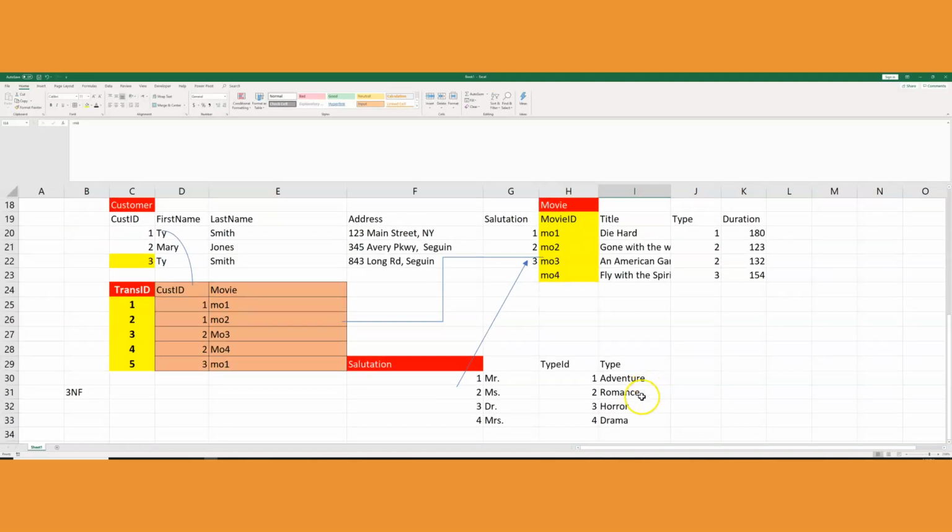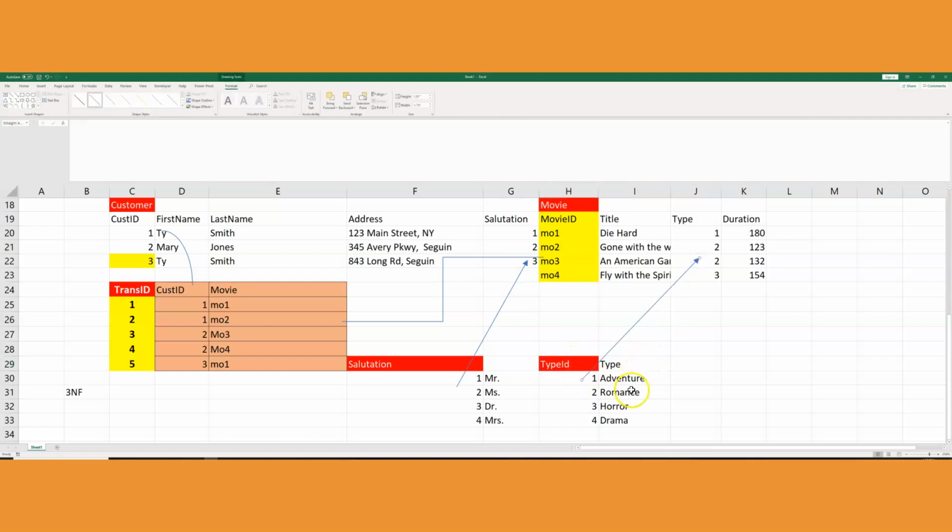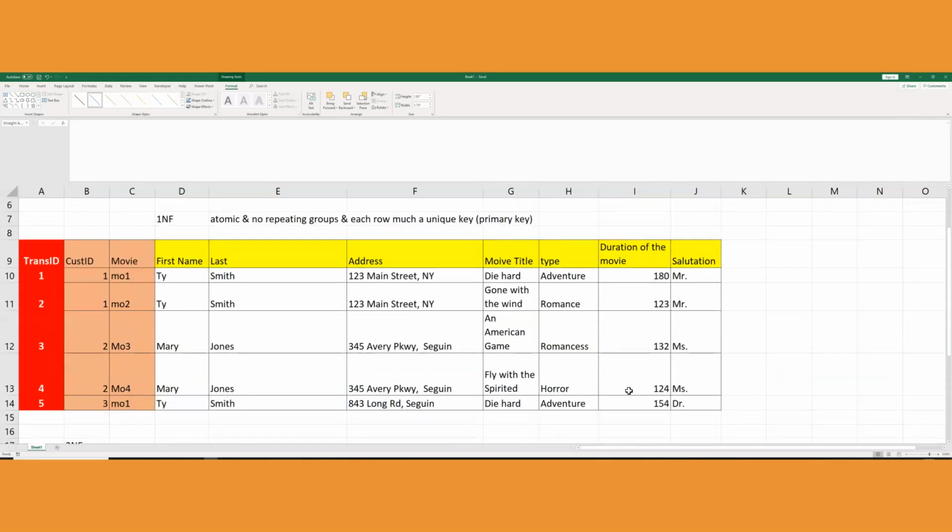Here we go. And notice now this is going to be my fifth table. And notice that I could go ahead and get the arrow here to show you this is the 1 and this is the many. And this is basically how we normalize a database from a completely unnormalized table into the third normal form. Simple, but hopefully that will be able to show you all the steps.